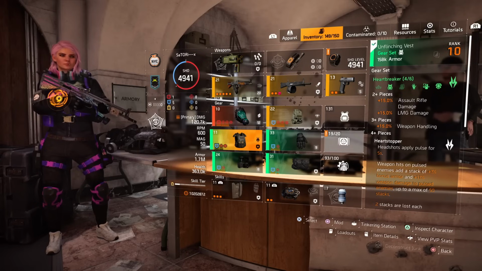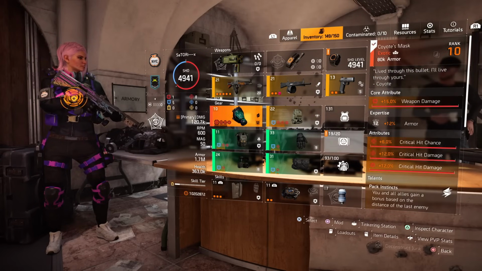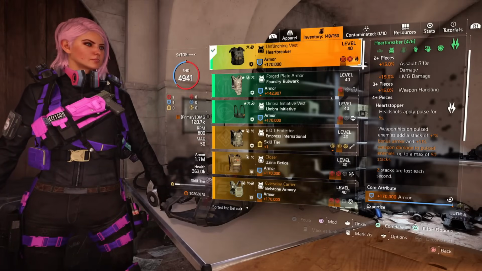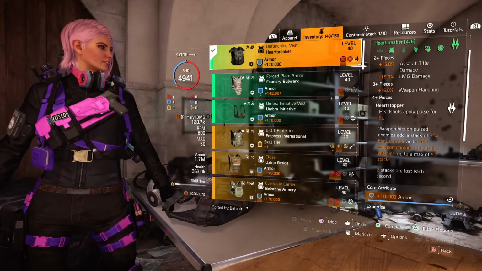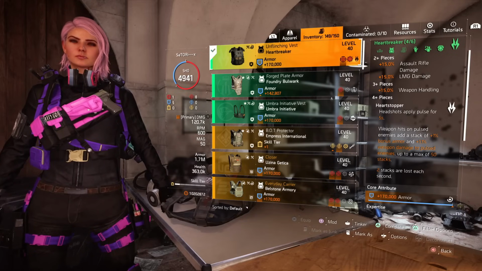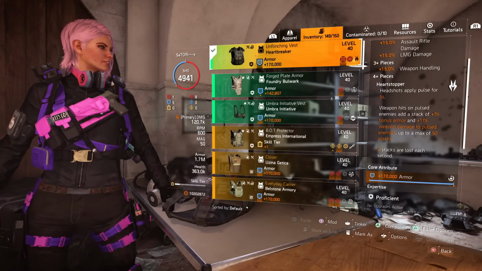Okay guys, so this is a 4-piece Heartbreaker setup, and Heartbreaker is very similar to the Striker gear set, whereas you will need to build stacks. So real quick for those who don't know, with 4 pieces of the Heartbreaker gear set equipped, you will get 15% assault rifle and LMG damage, 15% weapon handling, and for 4 pieces, you get the Heartstopper talent.